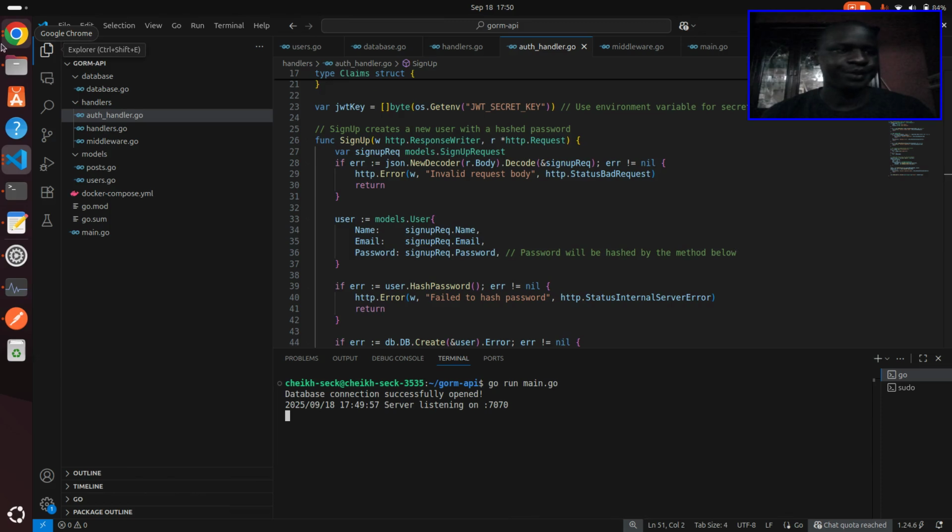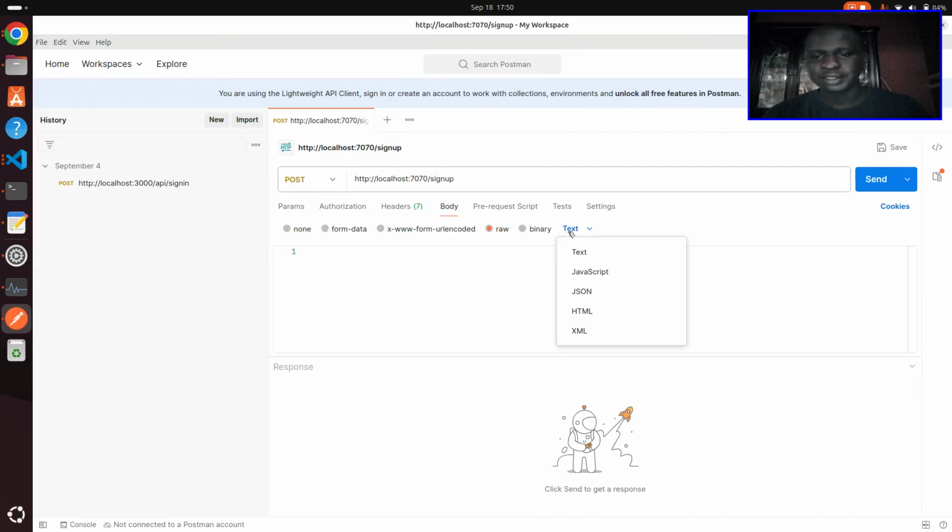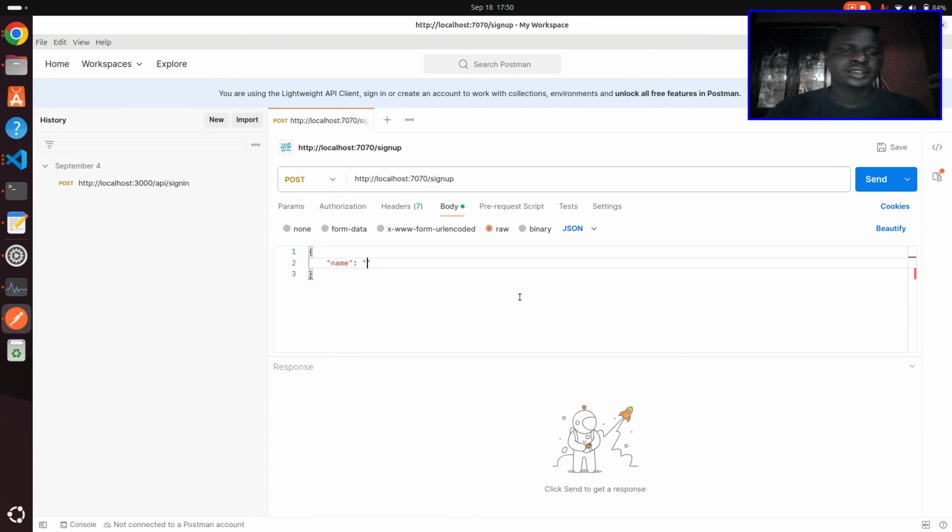All right, and so let's go back to Postman. We'll do sign up, and then raw JSON. So three fields: name, email, and then I made a mistake here too.